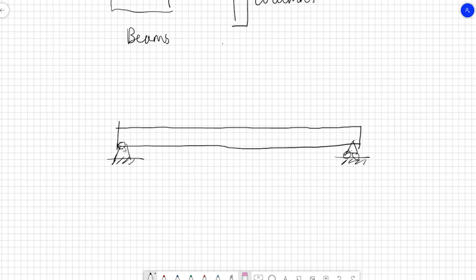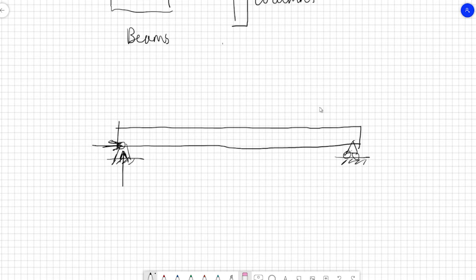So you have a pinned end. It's a pin, which means that the pin here can resist both horizontal and vertical forces. The pin will stop the beam from shifting left or right or up and down. However, because it's pinned, it cannot support against any moment. If the beam is going to suddenly rotate for whatever reason, there's nothing to stop it from doing so.